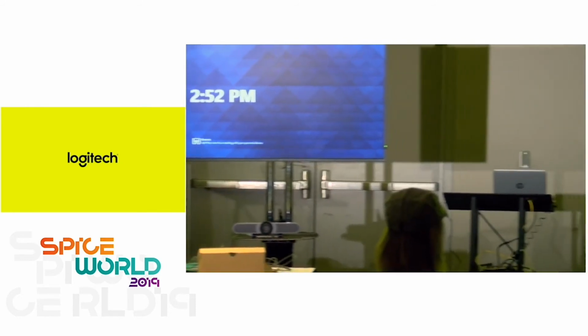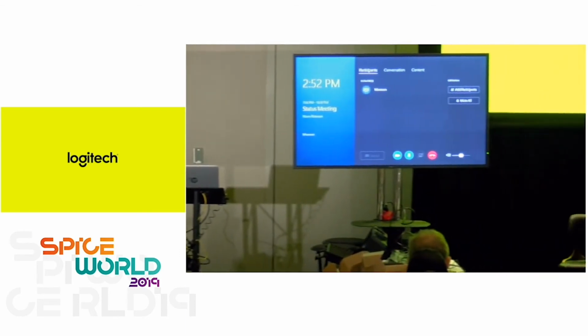Oh, and it's free. So you don't pay for it. You sign up for it, you get an account, you plug in your Meetup or your Rally device, install software, and you're up and running in minutes. So this is in addition to the room management console you get from your cloud vendor, right? This gives you that deeper level of insight into the Logitech devices that you have deployed.